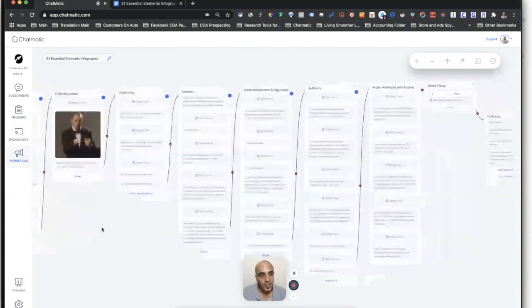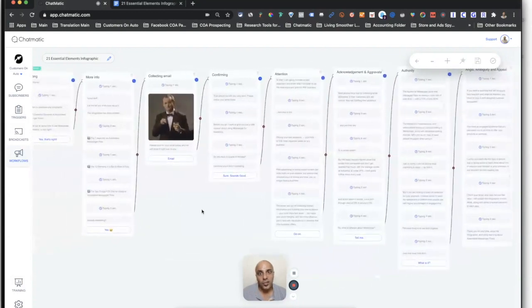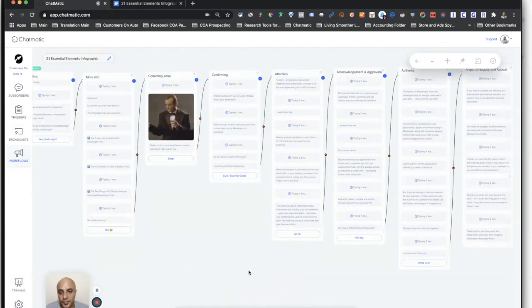This is because I like to create these whilst not doing a movie, and then it just makes it easier to create everything without the pressure of speaking at the same time as writing. And also it'll make this much faster, as I have already copy and pasted all the information that I'm going to put in this bot, so I can just talk you through it as I'm doing it.